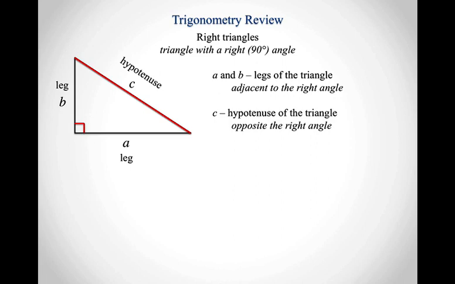And so the first of the parameters, in terms of having defined A and B as the legs and C as the hypotenuse, the first parameter that we want to make sure that you guys remember is the Pythagorean theorem. So A squared plus B squared equals C squared. We're going to rewrite it, because in this class what we'll often end up doing is solving for the hypotenuse, by taking C equals the square root of A squared plus B squared. So this is the Pythagorean theorem, and it's going to help us relate the distances of two sides of that triangle to the third. And in our case, typically that third one's going to be the hypotenuse.